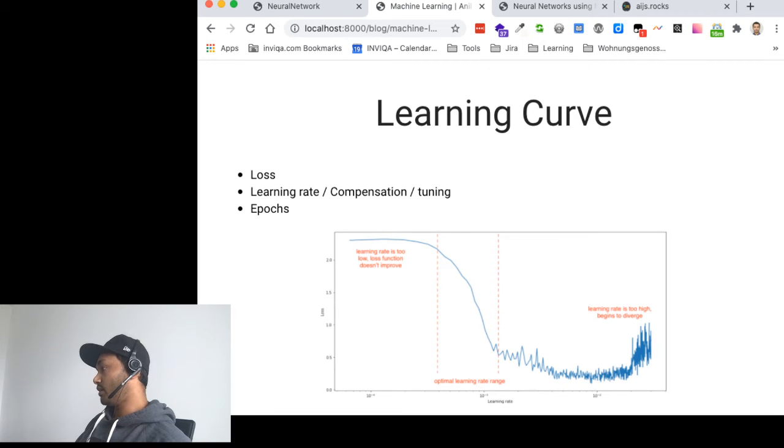So on the y axis there's loss, which is the error. You want to see it decreasing by the time your training is done, and the zero value is like a perfect network, so you will always be right. But the goal is to minimize it as much as you can. And if the learning rate is too low, it's going to be flat and will not learn that much.